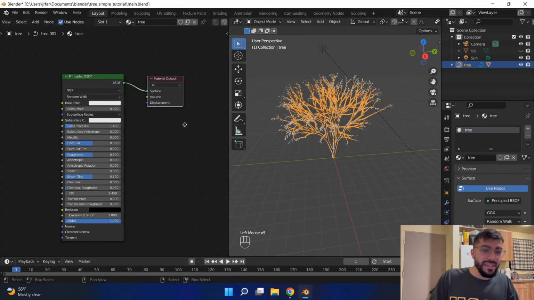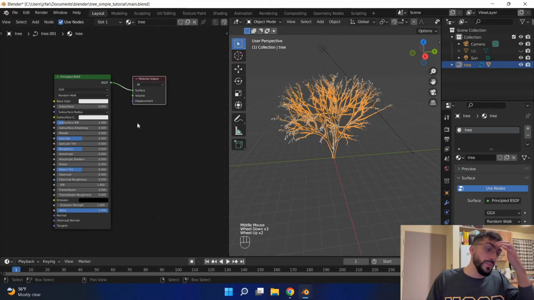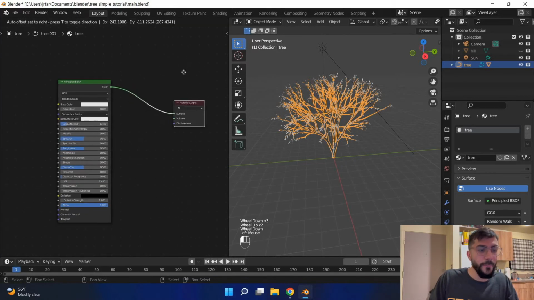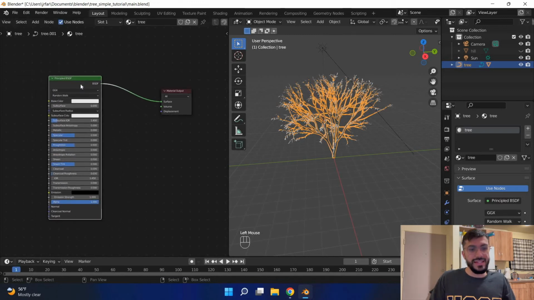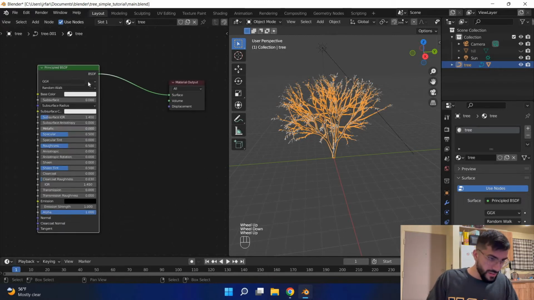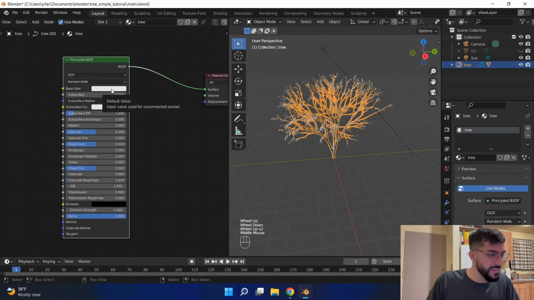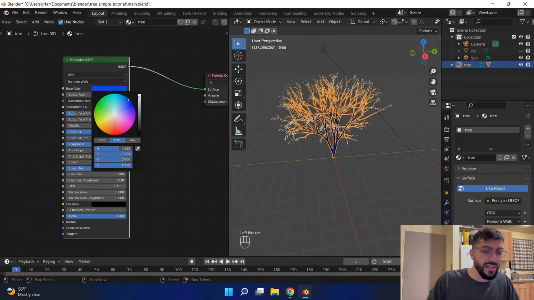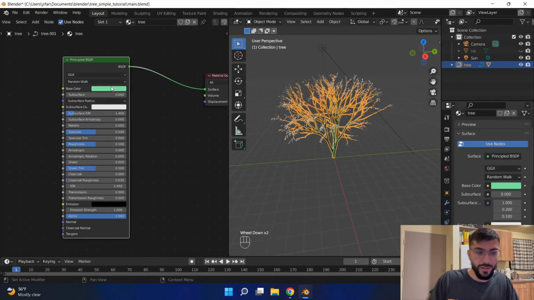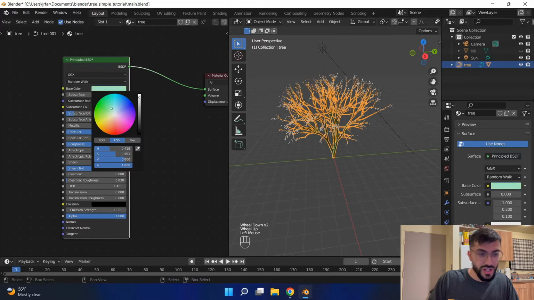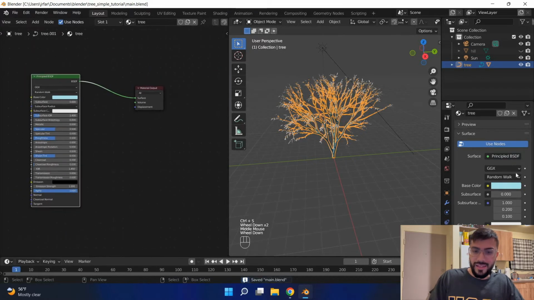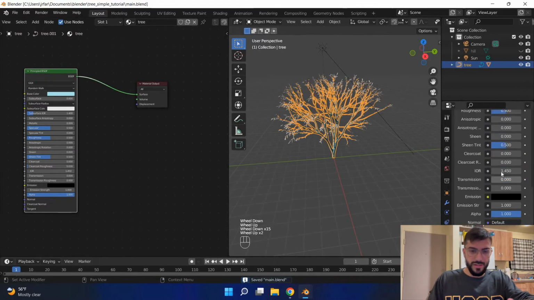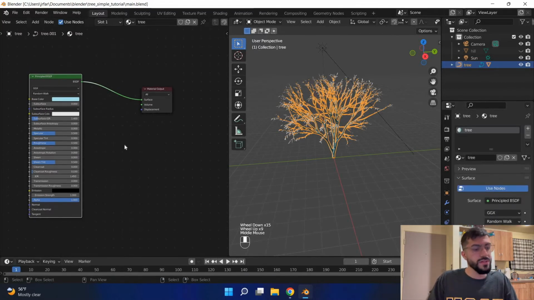So the way this shader editor works basically is you have this final output, material output thing, and then each of these little blocks that connects to it is like a command that changes some aspect of the shader. So this principled BSDF has lots of settings you can change. So you can change the color, exactly like you did in the material panel over here, and you can actually see the settings change as I change them over here. But there's all sorts of nodes you can add. So unlike in the material view, it's a little bit more difficult to do this in the panel. It's much easier to do this in the node editor.